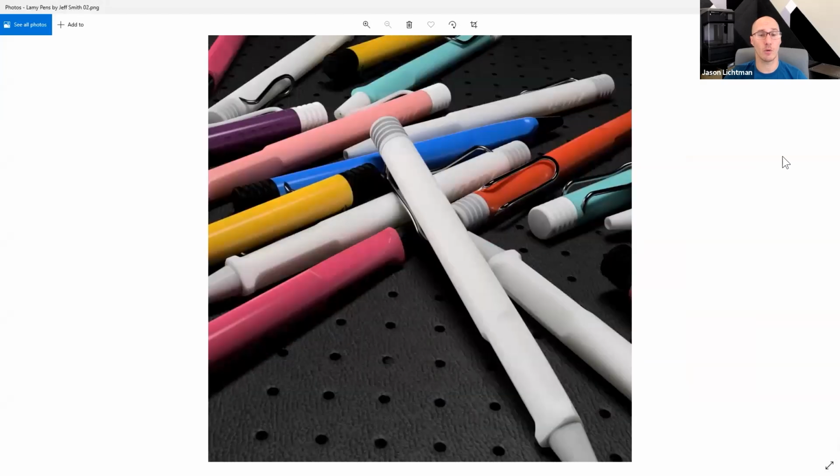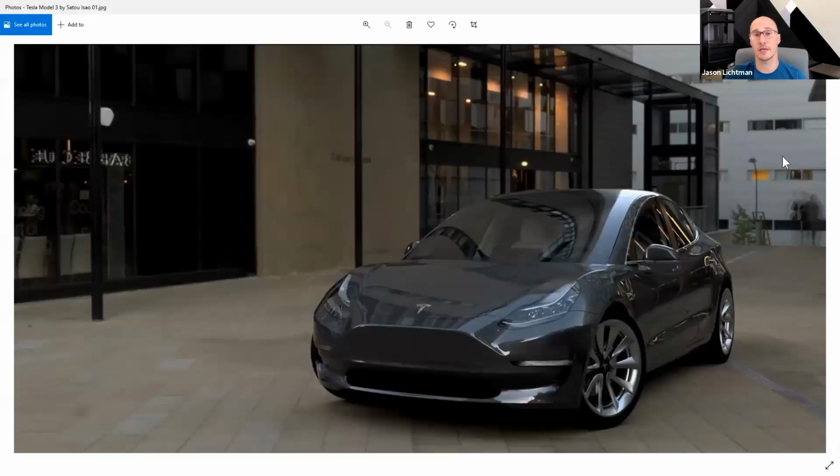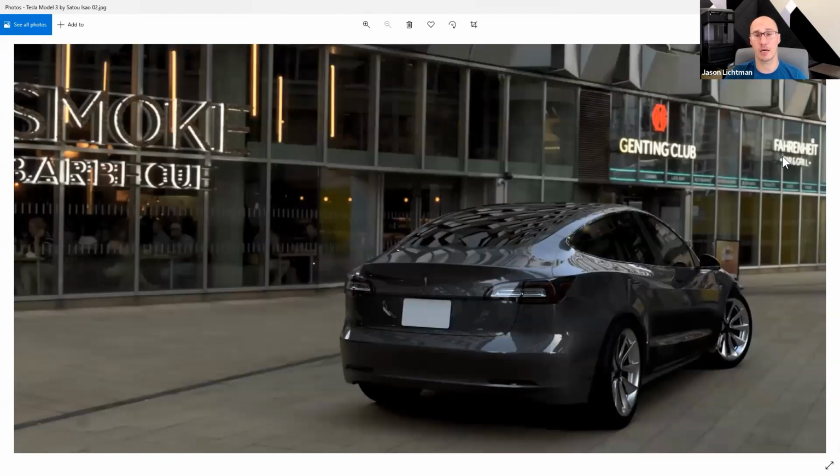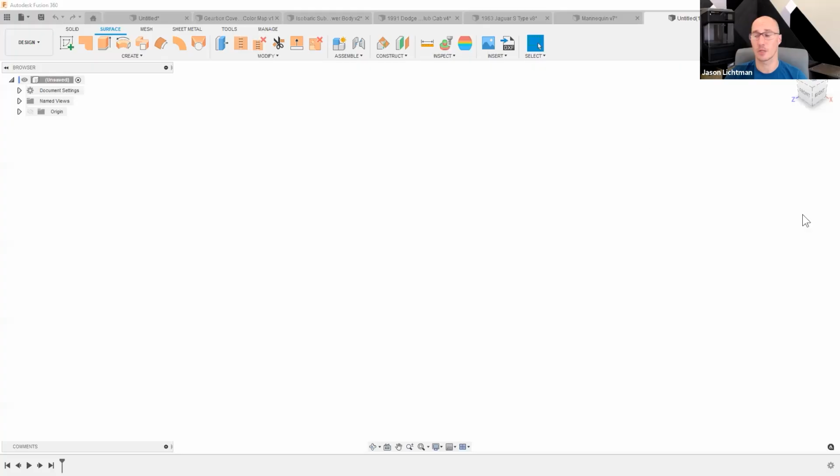And you could see yet more examples of this. Probably my favorite, however, is this vehicle. This is a Tesla Model 3, excellent vehicle. I actually drove one for my first time over the weekend. That thing's a rocket ship. But this ray trace render was not only created in Fusion 360, but the 3D model for it was also done entirely in Fusion 360. So you can create some pretty incredible stuff in Fusion 360. Let's get back to the Q&A for a moment and see if I've answered everything.